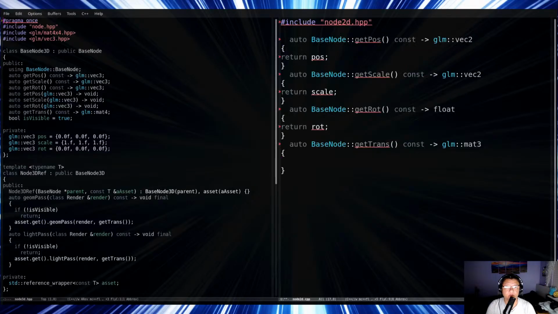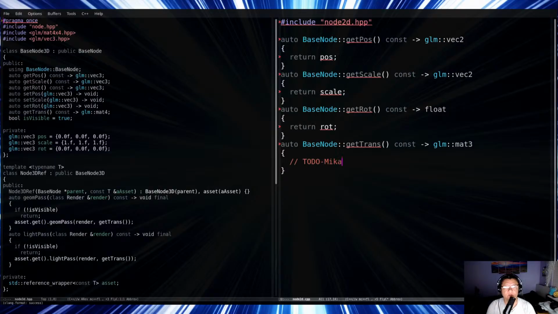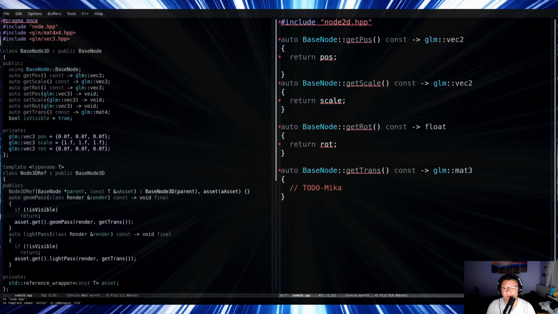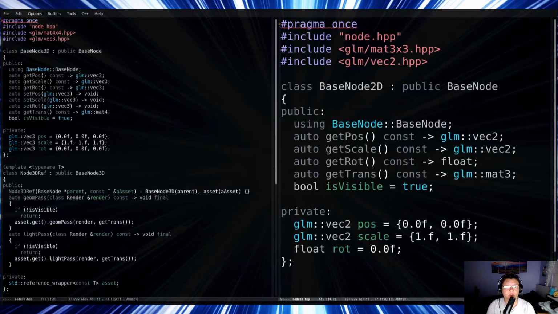Oh, I did not put set functions. Why are you not happy? Node 2D, not 2D. Namespace TED.